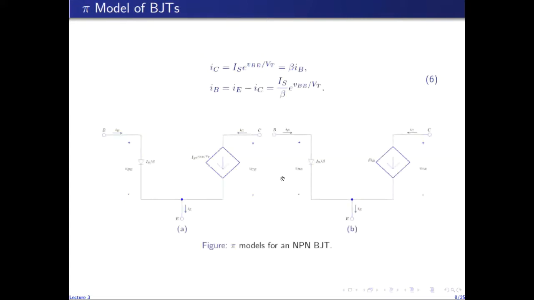Similarly, in this equivalent pi model, if again I consider the collector emitter terminals as the output port and base emitter terminals as the input port, then corresponding to the base current IB, I get an output current IC, which is defined by the base current. So corresponding to IB, I get an amplified IC given by beta times IB. So this equivalent pi model also represents the transistor BJT as a current amplifier.